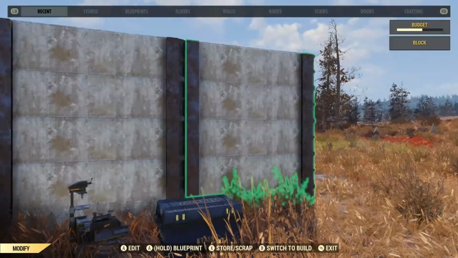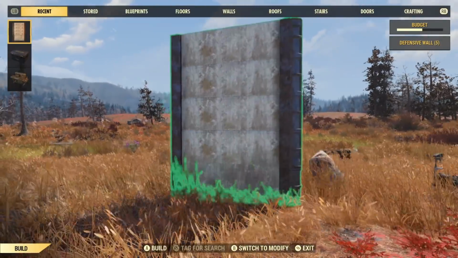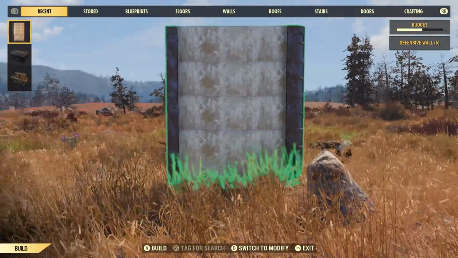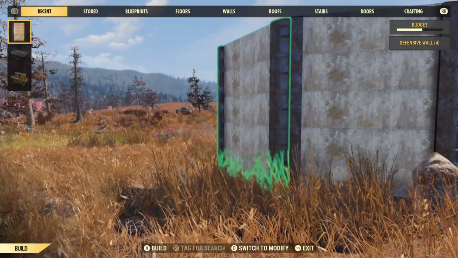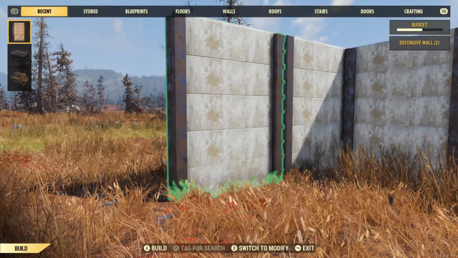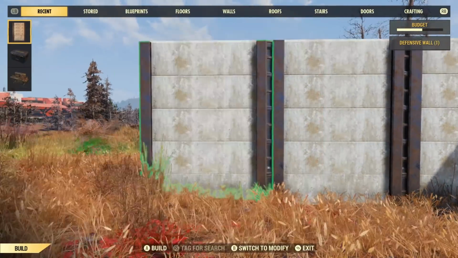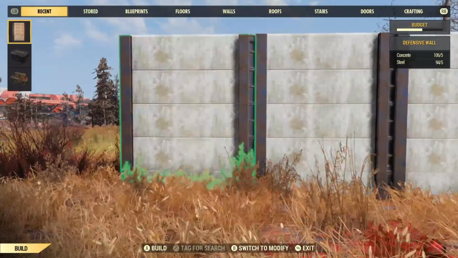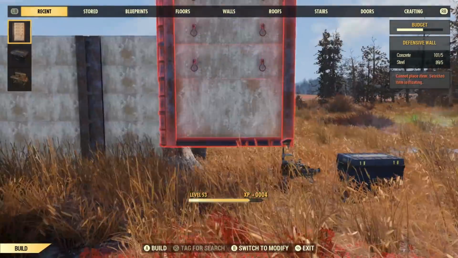Anywho, what I'm using on this one is the defensive walls. These are, I think, the only defensive walls you actually have. I'm hoping they add more later on. These are a bit of a pain. The way you unlock these is you have to claim your first public workbench, and that'll unlock all of the defensive items. Now, these ones, as you can see, are a bit fiddly.